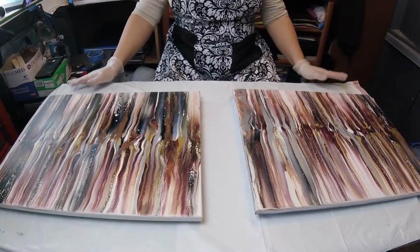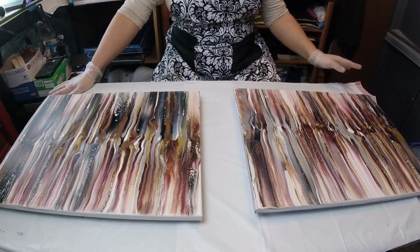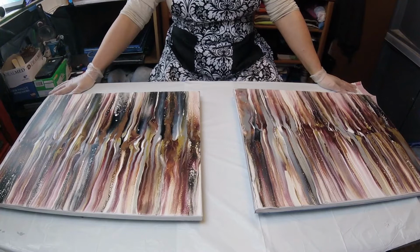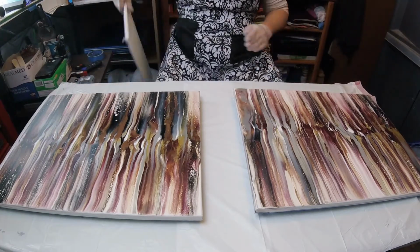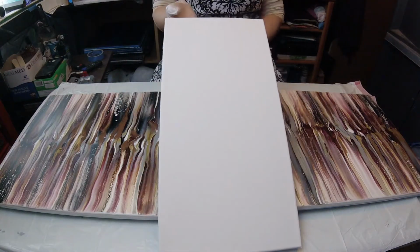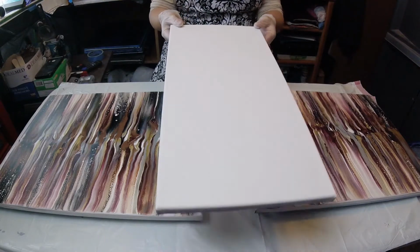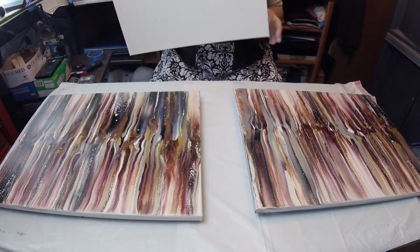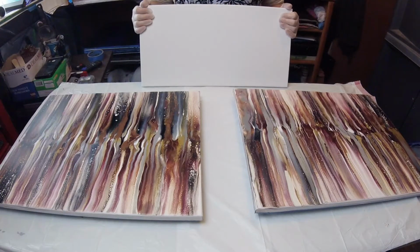But I wanted to do one more. I really liked these colors. I still have some left, and I was thinking what I would do is make this a three-parter. I'm gonna do a long one here, same colors obviously, but this one is going to be abstract. I'm going to have a little more fun with this.